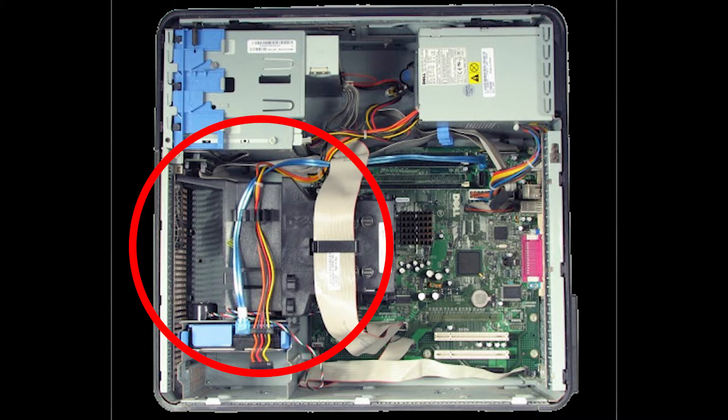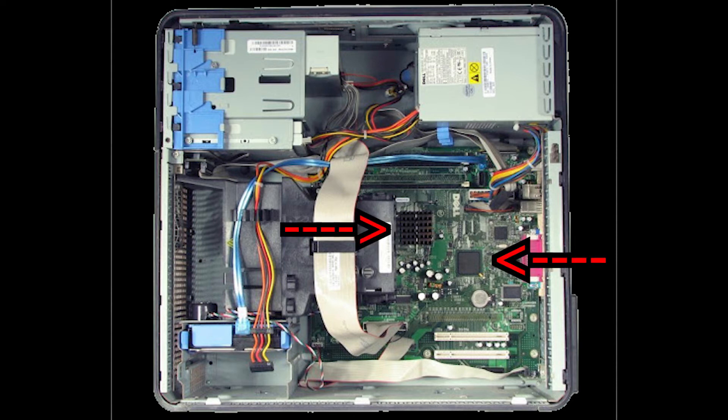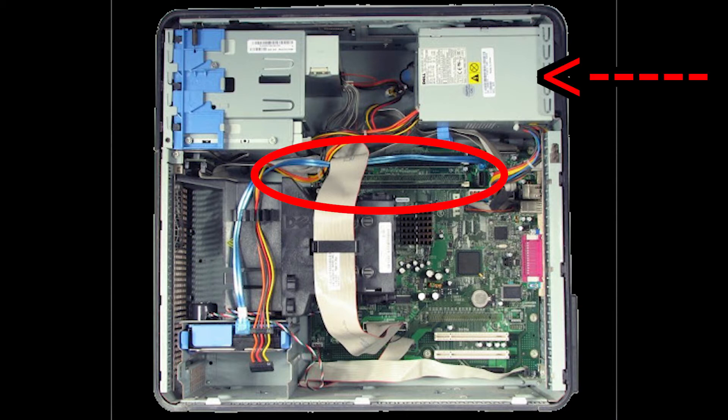The heat sinks at this time were massive — they were huge. Right beside the processor are the Northbridge and Southbridge. The RAM and power connectors are only at the top of the board. These boards were also among the most compatible boards of their time: they would have floppy disk support, IDE support, SATA, PCI, and PCI Express — including PCI Express X4, X2, X1, and X16.